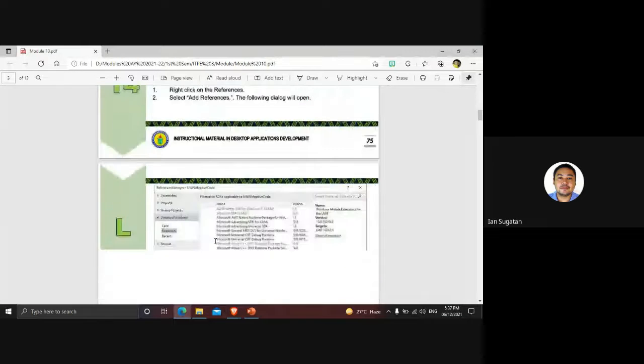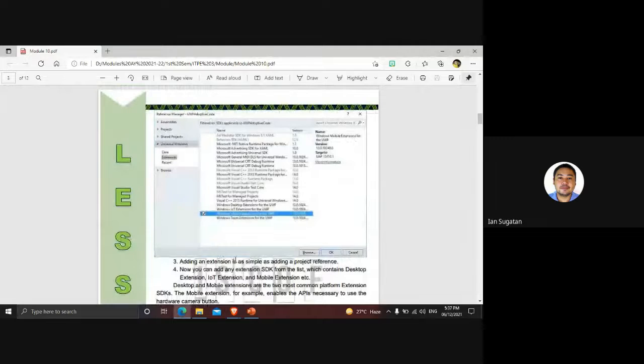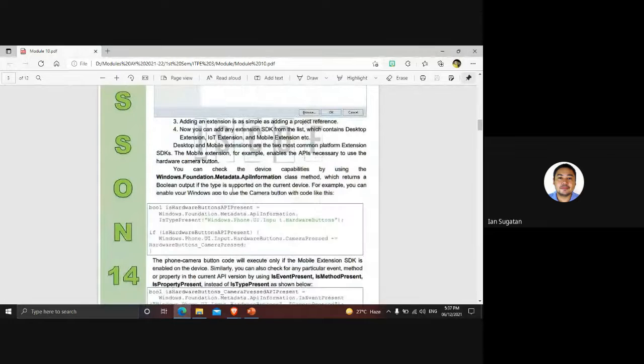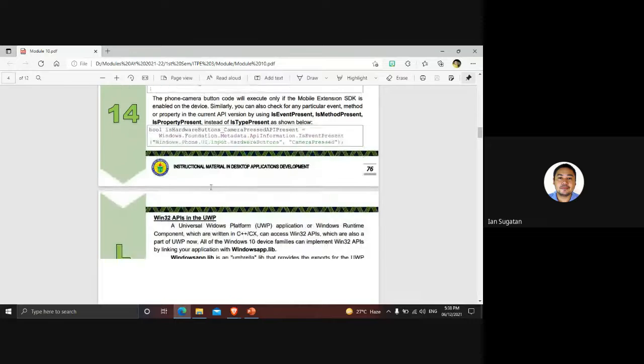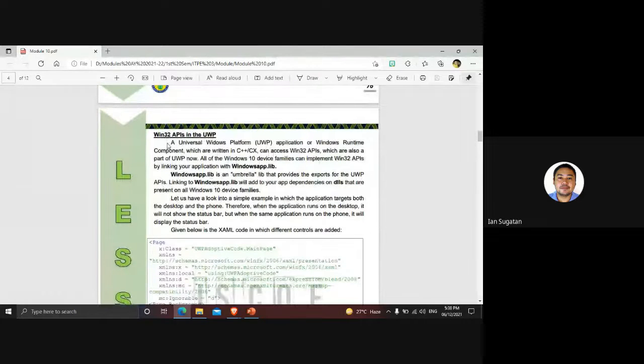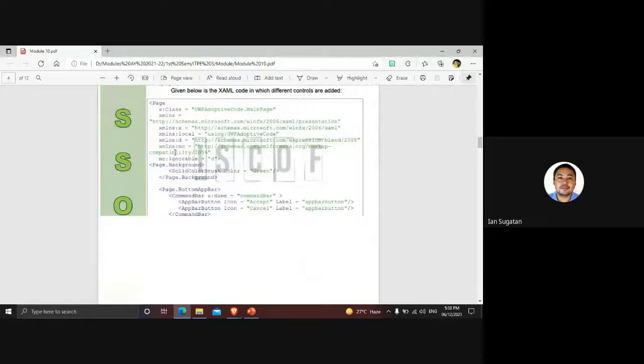So first of all, we're going to enable your UWP adaptive code. We're not going to try this anymore, what I mean is the SDK for mobile extensions, assuming that the latest version has a complete set of SDKs. So what we're going to do is go directly to Win32 API in UWP.